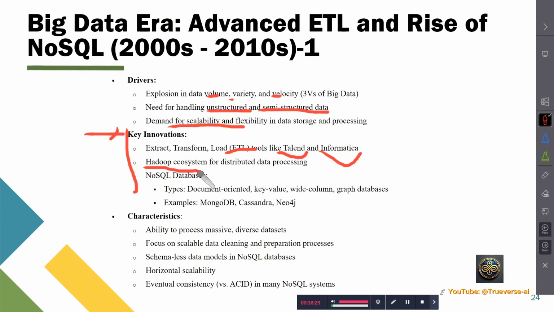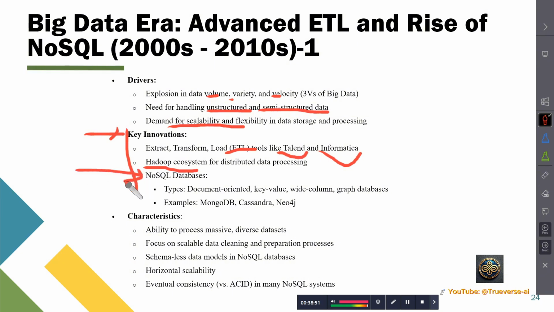Another key innovation is the Hadoop ecosystem, which became crucial for distributed data processing, allowing businesses to process what? A huge amount of data across a cluster of computers.